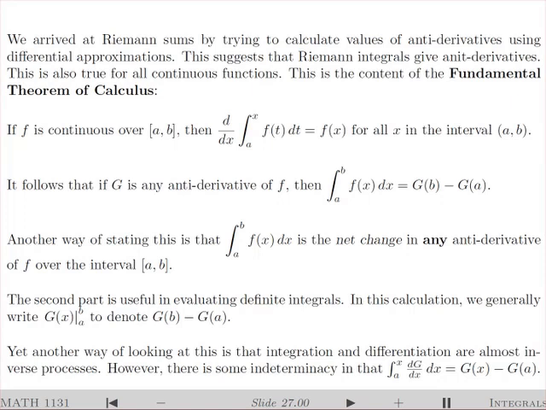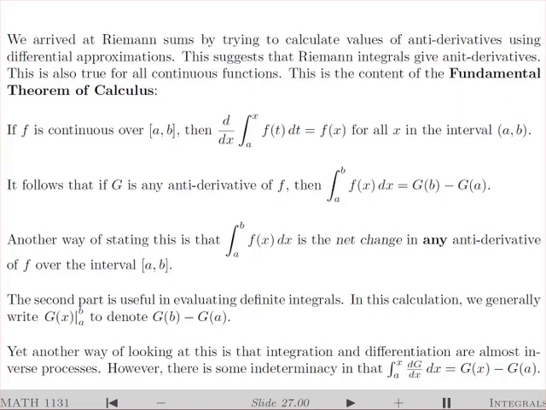There's another very important fact about definite integrals. Remember that Riemann sums came about because you were trying to estimate values of antiderivatives using differential approximations. The question there was, does it really work if you increase the number of subintervals? Now we can be more specific about it. As you let the number of subintervals go to infinity, the Riemann sums can have a limit. If the function is continuous, they will have a limit. And we define the limit to be the definite integral. So the question of whether the process works is whether the definite integral, in fact, calculates values of an antiderivative.